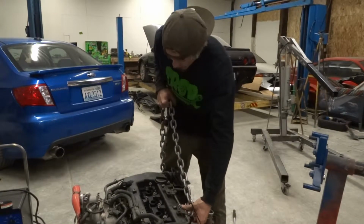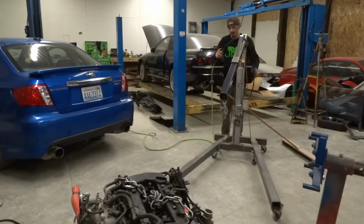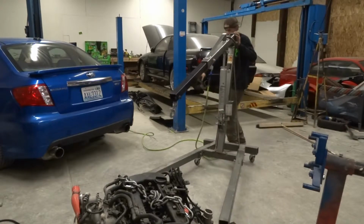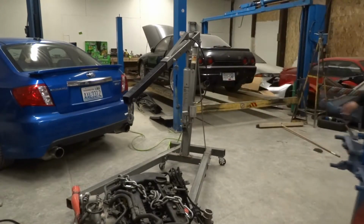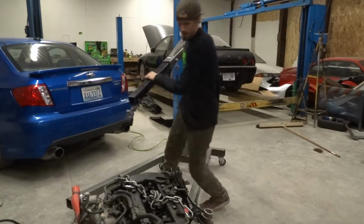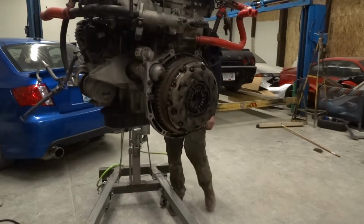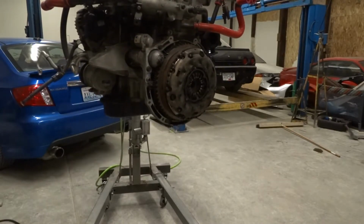So we're just gonna set up the chain real quick. I have an air-powered ram to make my life a little bit easier, a little bit faster. Now that I'm at a comfortable working height, I can take out the 6 12mm bolts that are holding the pressure plate and clutch disc on.